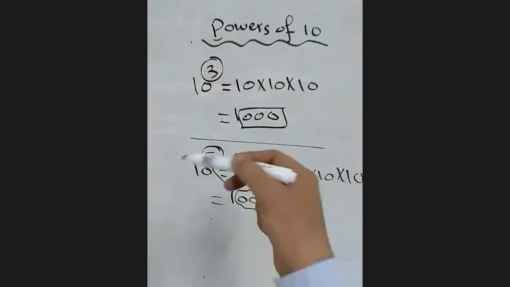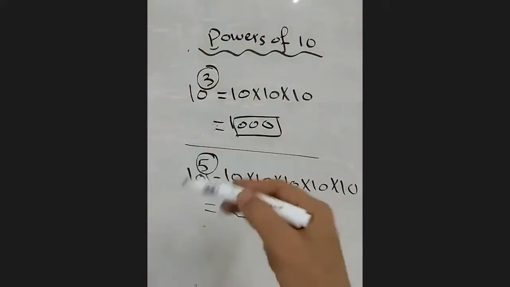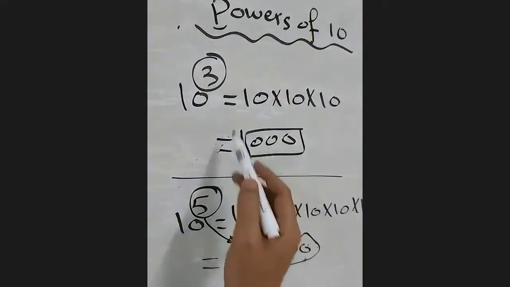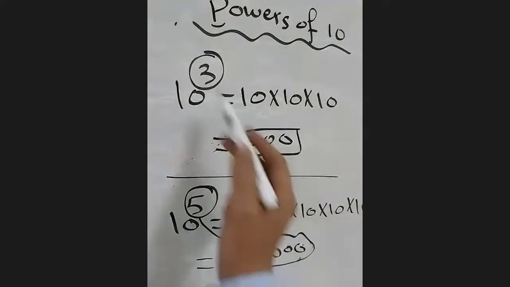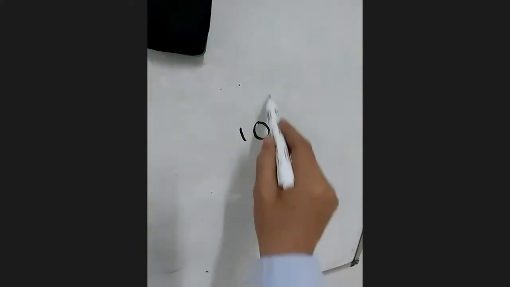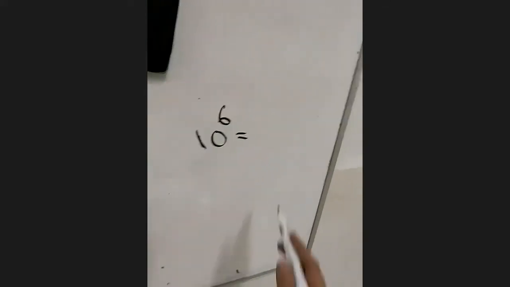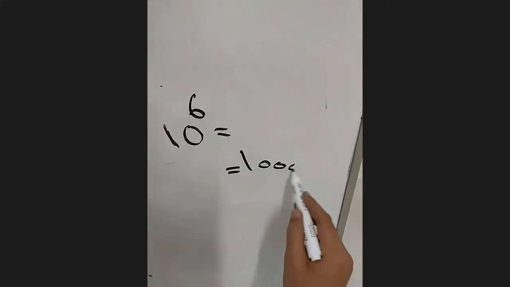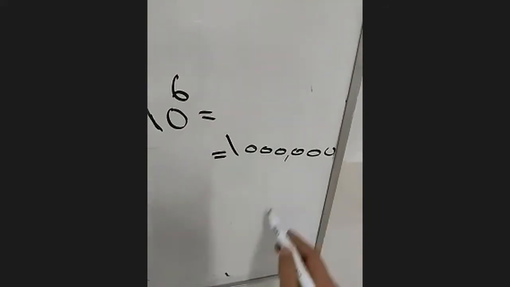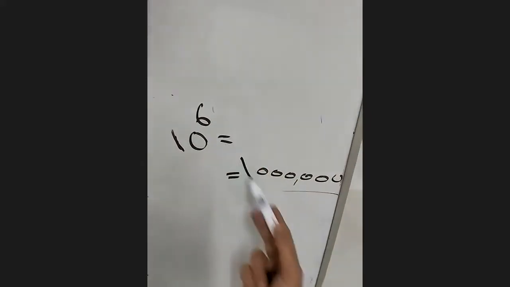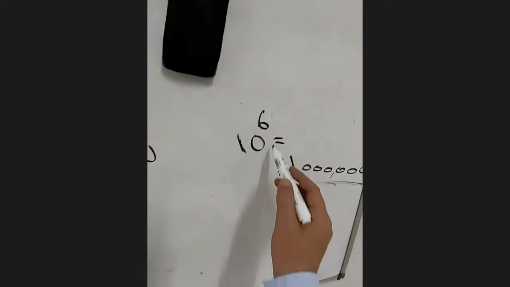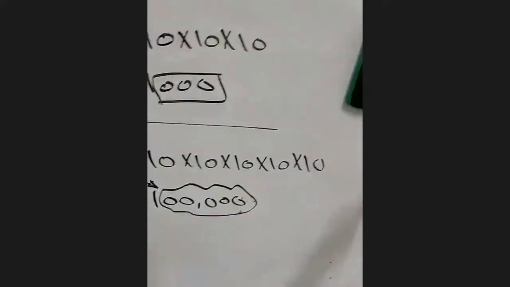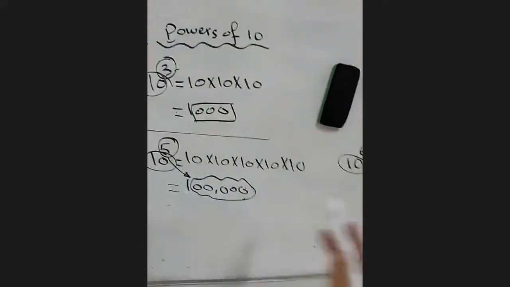So if you have 10 to a power, we call it powers of 10. If we have powers of 10, guys, you can find the final answer directly by putting 1 and then putting as many 0s as the number of the power. For example, 10 to the power of 6: you can do 10 times 10 6 times, but you can put 1 with 6 zeros directly, without thinking. If the power is 6, then the answer is 1 with 6 zeros. And this only works if the base is 10 and the power is positive for sure. Okay, guys, this is the powers of 10.